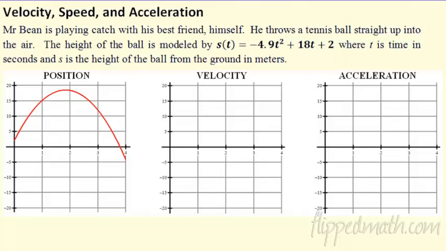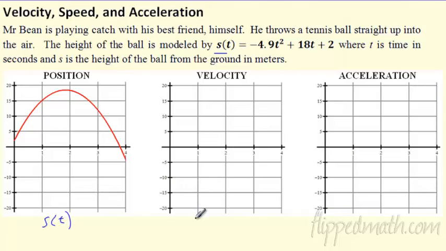So I've got Mr. Bean here playing catch by himself, poor guy, and I'm going to give you the equation. I went ahead and graphed it for you. So this is the position function. We usually use s for position. So if I want to find velocity, so this is the s of t.